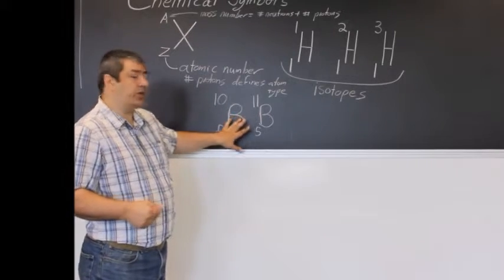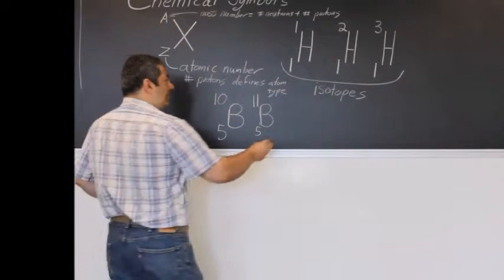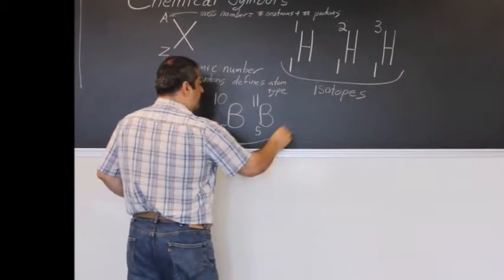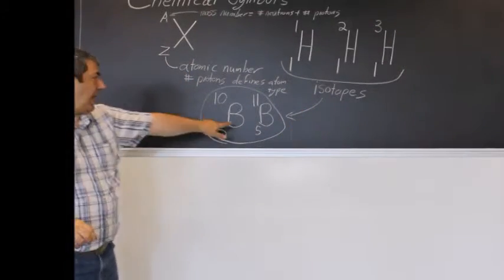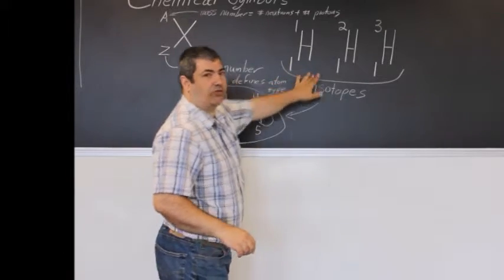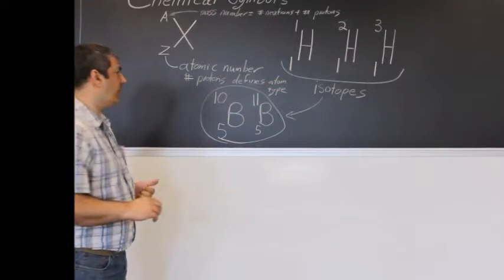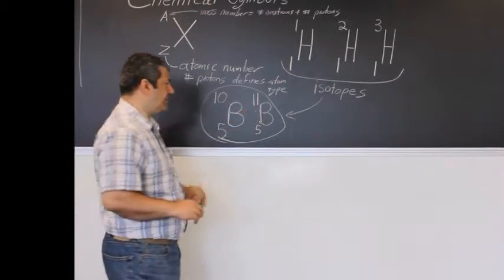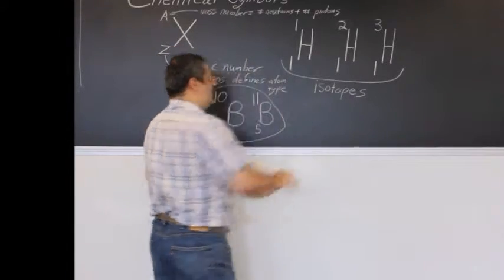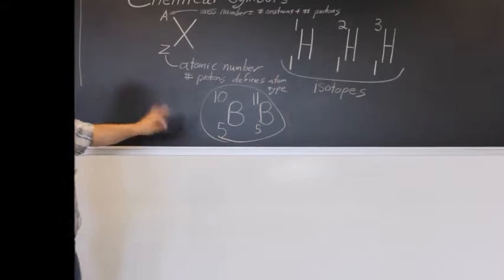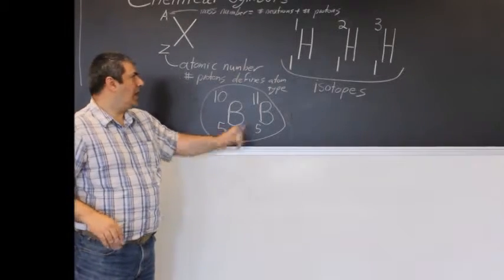So again, as we're looking at the elements on the periodic table, and of course, these two would also be isotopes. Isotopes of boron, isotopes of hydrogen, not isotopes of each other. I don't want to get confusing about that. Maybe I shouldn't have drawn the arrow. So they're isotopes, but of each other.